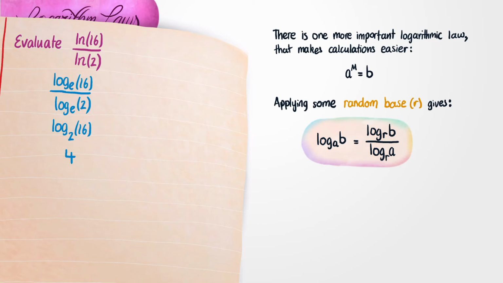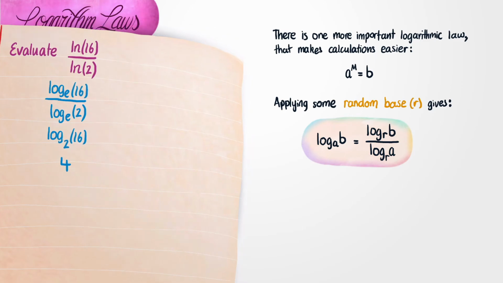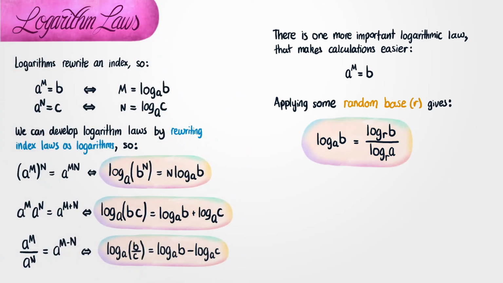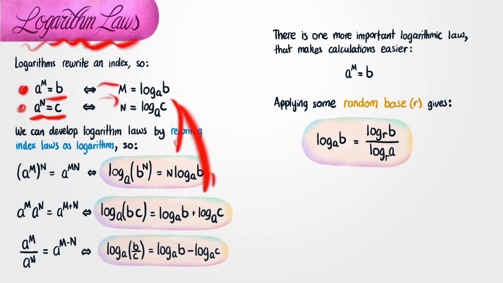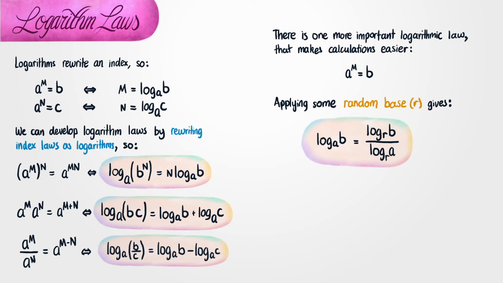Now that just about completes all the examples I wanted to show you, so let's go ahead and summarize the lesson. In this lesson, we talked about the logarithmic laws. We said that if you knew that a to the power of m equals b and a to the power of n equals c, then you can rewrite them both as logarithms, and we use those logarithms to derive these laws. So the first law tells us that if we have powers inside of logarithms, we can bring them out in front. So the log base a of b to the power of n is the same thing as n times the log base a of b.